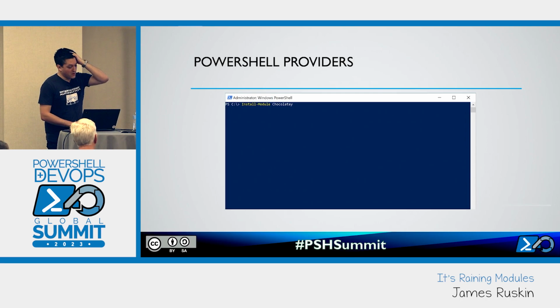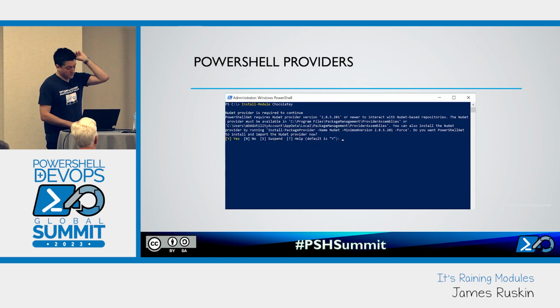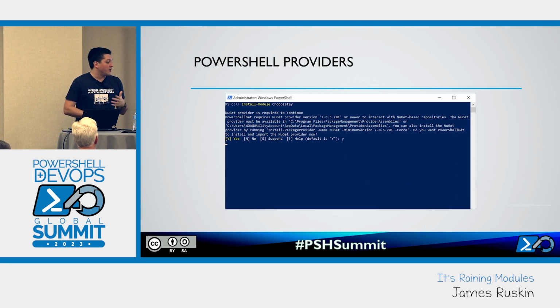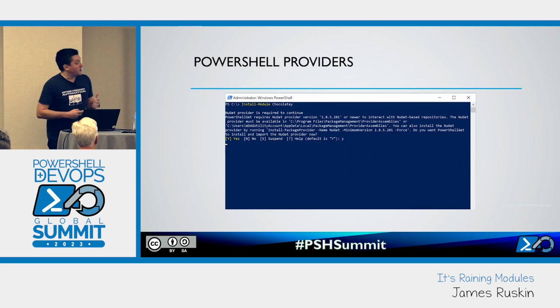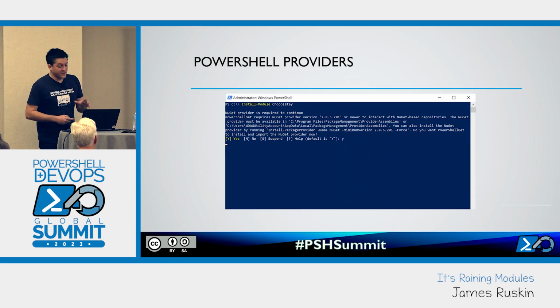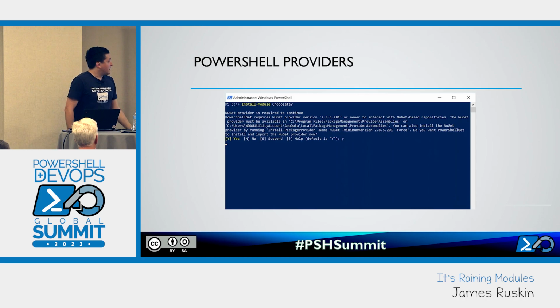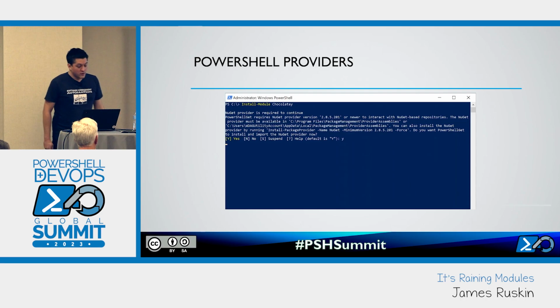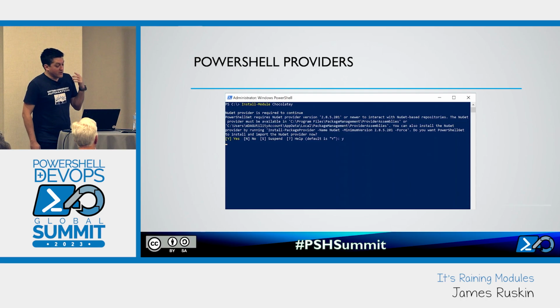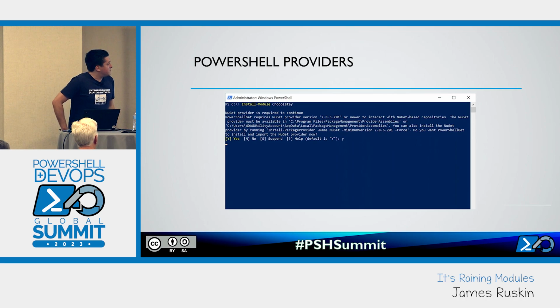So to run on to some better practice, some gotchas when installing stuff, particularly when installing using unattended build agents and the like. If you've ever tried to install a module on a fresh VM build agent or something similar, you'll probably have come across the NuGet provider not having been installed yet. This, going back to the last slide, is literally the issue that you're looking for. If you want to use this on a custom build agent, you'll probably need to ensure that you have an install script of some kind that will actually ensure that this is there, which is simple enough, and I have an example.